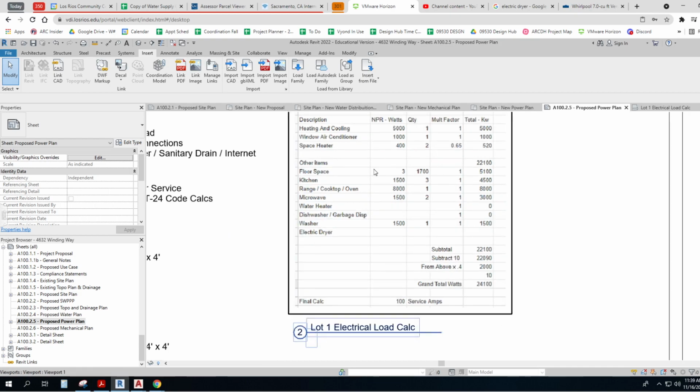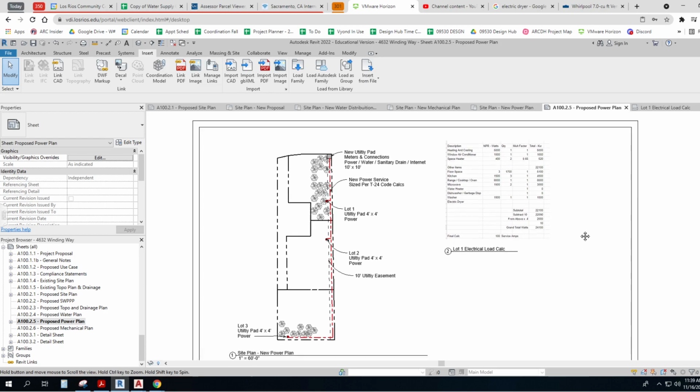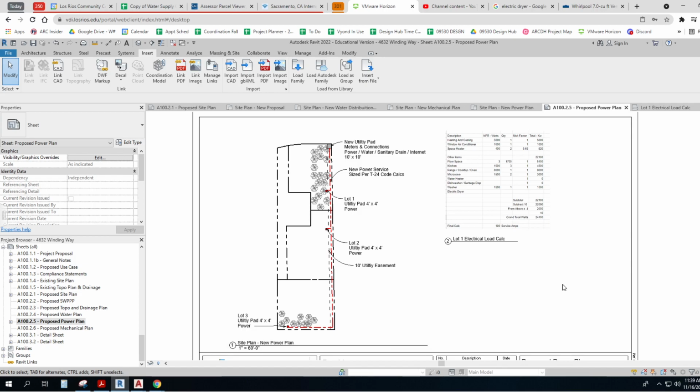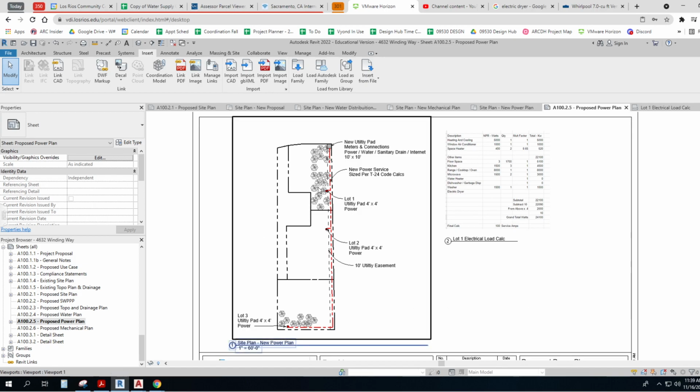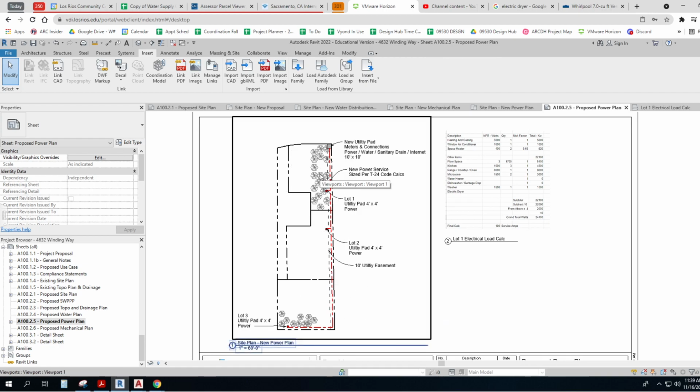There we go. That's the calculation that we want to show on this page, and that way, whoever is doing the utility check can see it all on one page. Okay, got it. That pad, that pad, that pad, and then the total capacity for this line would be the sum of those.